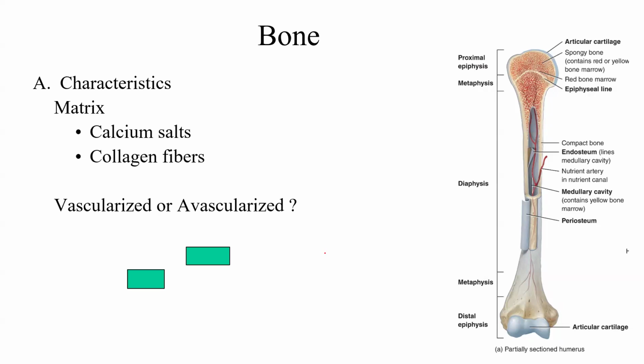This is a really fun point where I just ask students, okay, your bones, vascularized or avascularized? We saw epithelial tissue was avascularized, cartilage avascularized. What about your bones? Sometimes we'll talk about this in class, and if we were in class, I'd hear both answers. Half the group would say vascular, and some people would say avascular. And we'd be like, well, let's think about it.